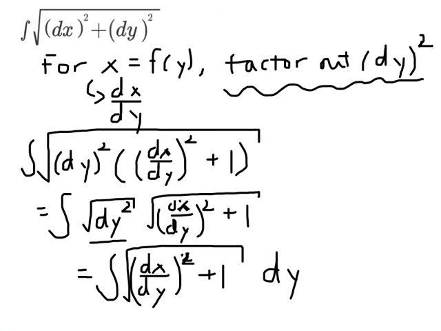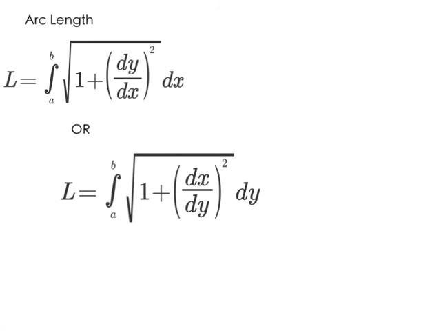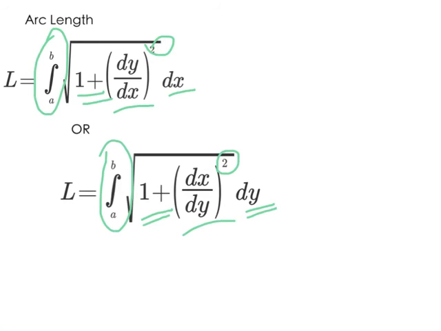Okay, so just to recap, our arc length formula, whatever our function is, and it doesn't matter if we have y as a function of x or x as a function of y, either way, we're going to take the derivative of our function, we're going to square it, we're going to add 1 to it, we're going to throw it underneath that square root, and we're going to throw it inside an integral. Just make sure that if you're integrating with respect to x, the bounds are according to your x-axis, and if you're integrating with respect to y, then your bounds are according to the y-axis.